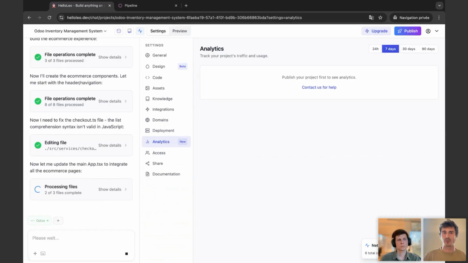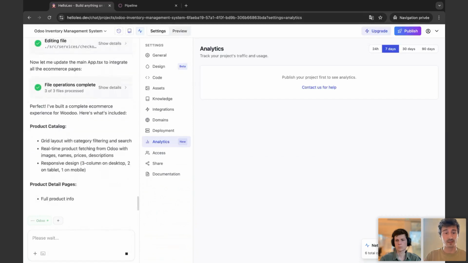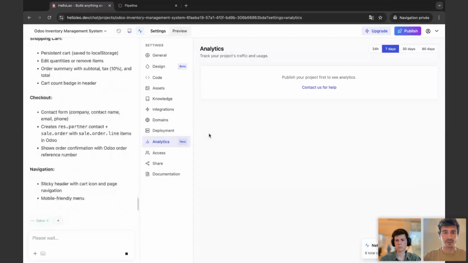So this can be quite useful. We've had some integrators that work with a lot of clients. They have a lot of HelloLeo projects that they build for different customers. So they want to have a centralized way of analyzing traffic. So this analytics tab is here for this.